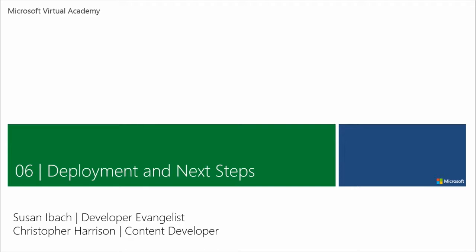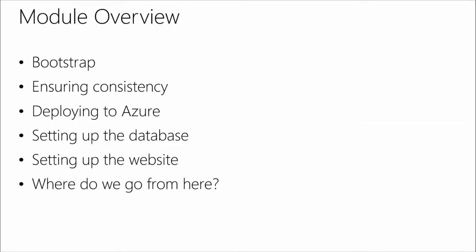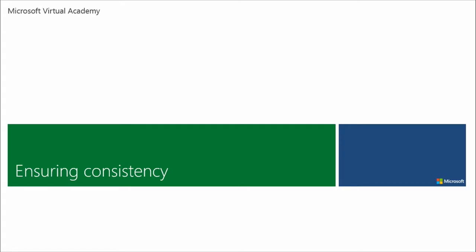On top of that, we probably at some point want to be able to deploy this out somewhere so somebody could use it. And that's exactly what we're going to take a look at. So we're going to talk about how to ensure consistency. We're going to talk a little bit about Bootstrap, and then we're going to take a look at how to deploy this. As I mentioned before, this is a few things that we just didn't fit into other modules, and they wound up here, which is typically what happens. So let's talk a little bit about ensuring consistency.